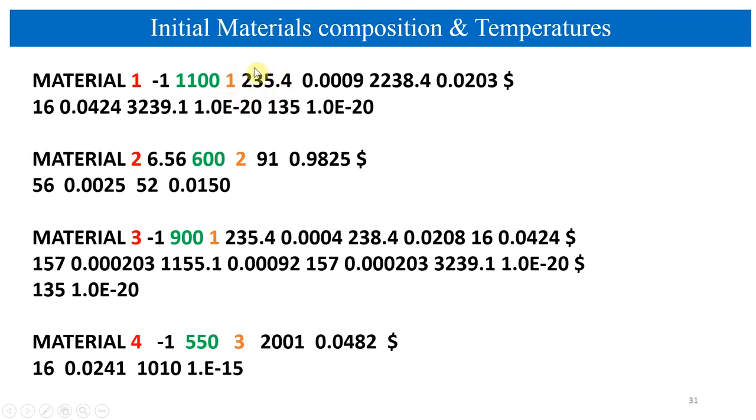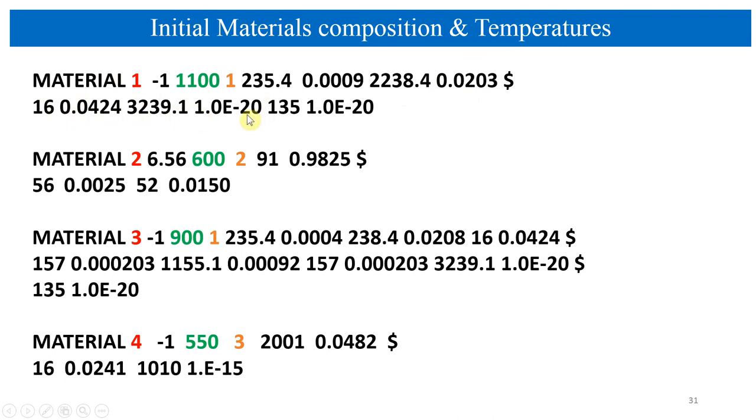And I have here the material numbers, it will be according to keys. These keys are inside the WIMS input or the WIMS manual. So you have to choose the material here. 235.4 is the uranium-235, and this is the atom percent. And here this is the key for uranium-238 and the atom percent. And the key for the oxygen and the atom percent and plutonium.